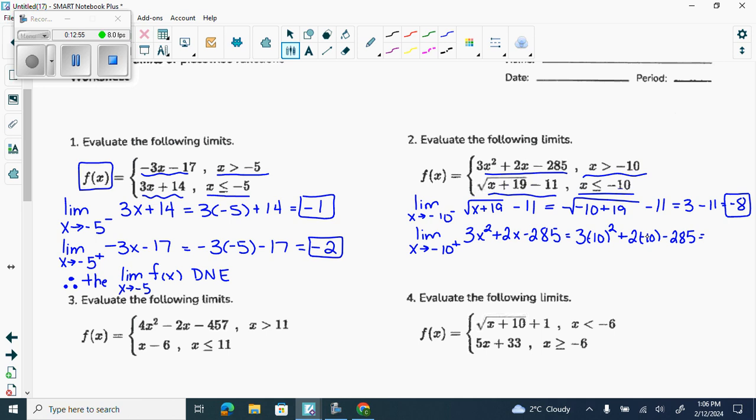All right. What do we have? -8 and 35? I agree. Do these match? No. Therefore, the limit as x approaches -10 of, once again, f of x. You can watch yourself, because sometimes a piecewise function has a g of x in front of it or an h of x in front of it. You have to use whatever letter is there. You can't just use f of x because you like it. These are all f of x's for your welfare, but it doesn't matter.